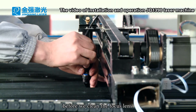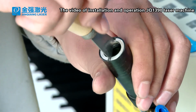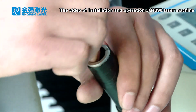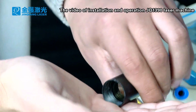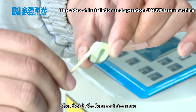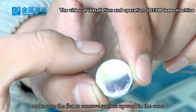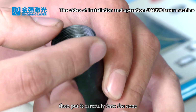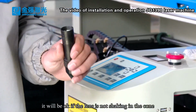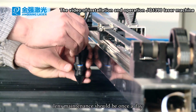Before we clean the focus lens, we need to carefully open the lens cone with the cone tool. After finishing the lens maintenance, we need to put the lens into the cone. Make sure the flat or concave surface is upward in the cone. Then put it carefully into the cone. Tighten carefully with the tool, shaking the cone lightly. It will be okay if the lens is not shaking in the cone, and then tighten it on the laser head. Lens maintenance should be once a day.